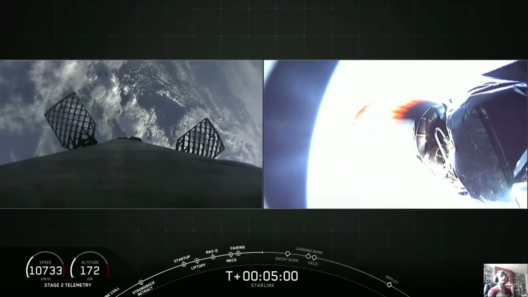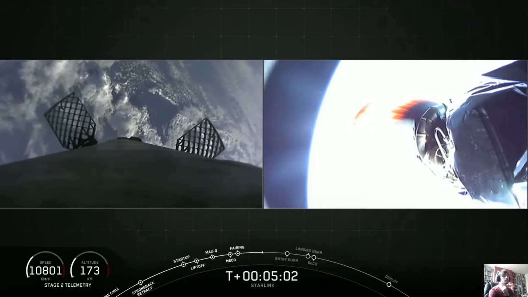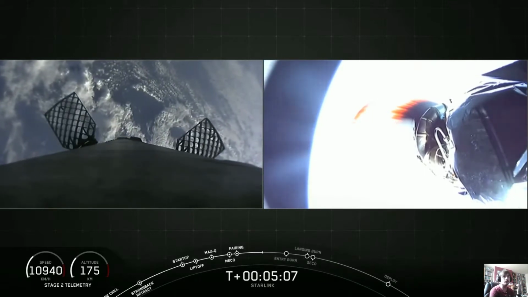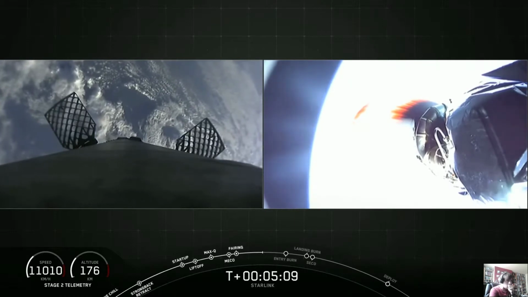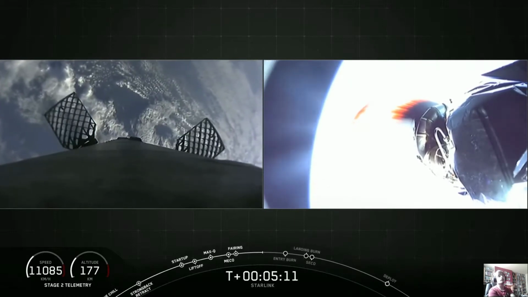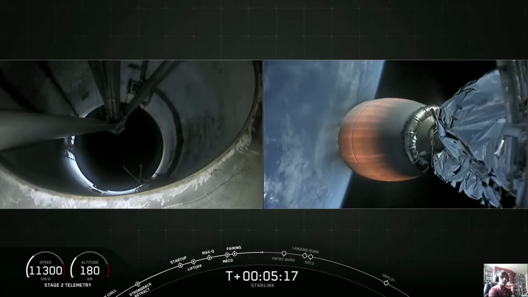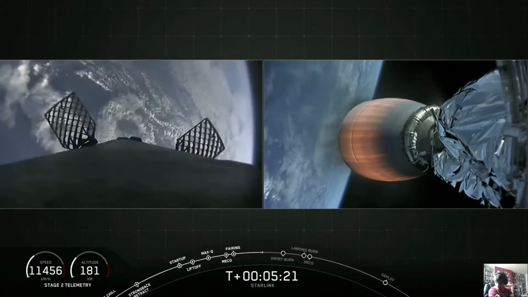As our first stage reorients itself, we're going to prepare for the first of 2 engine burns on that first stage. The entry burn is the first of our 3 recovery engine burns, I believe, and it's coming up in about 90 seconds. We fire 3 of the 9 Merlin engines in the opposite direction to the way we're heading. We do this in order to slow down the vehicle about 25% before we hit the dense part of the atmosphere.